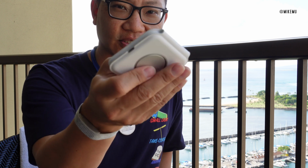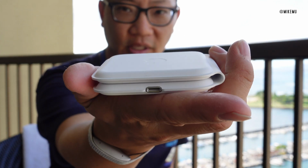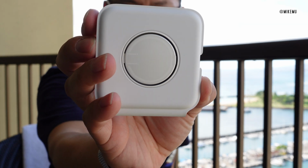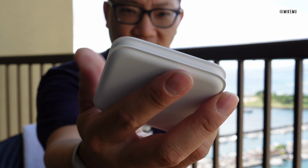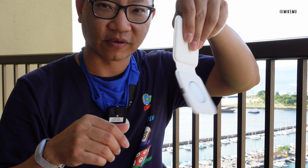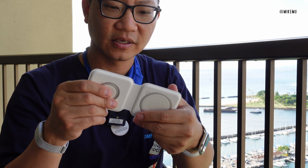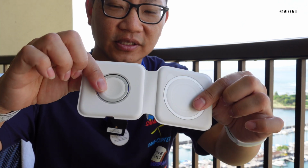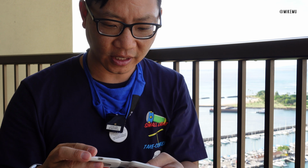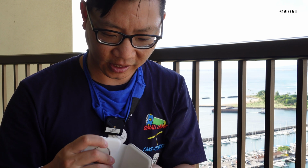I love how compact this is. This is really small. Look at that. This could easily fit in a pocket. This is probably really great to travel with. My concern is the durability of this thing. This is going to be fine, it feels like, but this type of twisting may not last as long as I'd like.